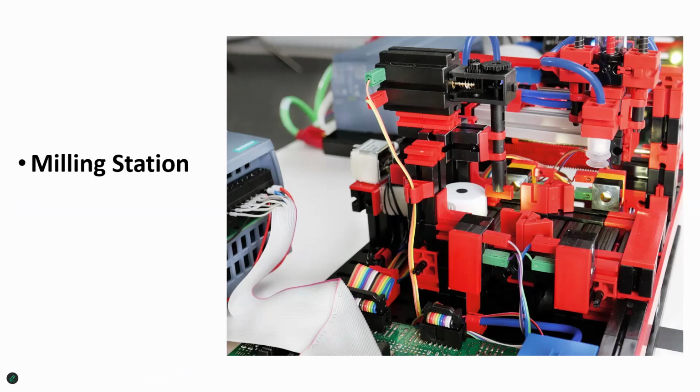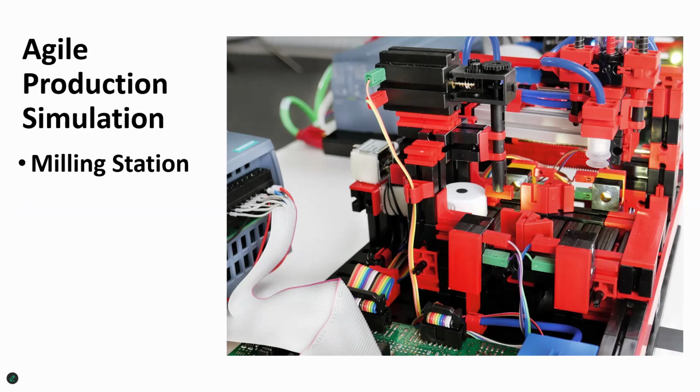Now, continuing along, the milling station consists of a docking station for the AGV, and again, it has a vacuum gripper, specifically with this station, that places the workpiece onto a conveyor belt from where it is transported under the milling machine. There, of course, a simulated milling process occurs where 2 pockets are supposedly milled into the piece. And after this process takes place, the workpiece is again placed back onto a conveyor belt and transported back to the gripper arm. And the gripper arm again places the workpiece back onto the automated vehicle for its next stop.